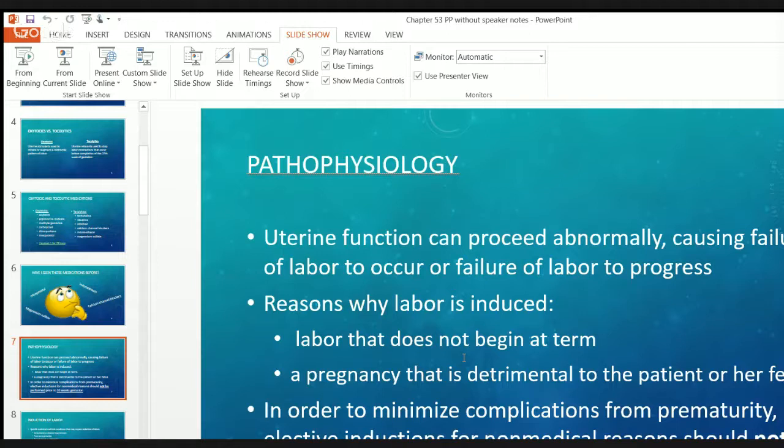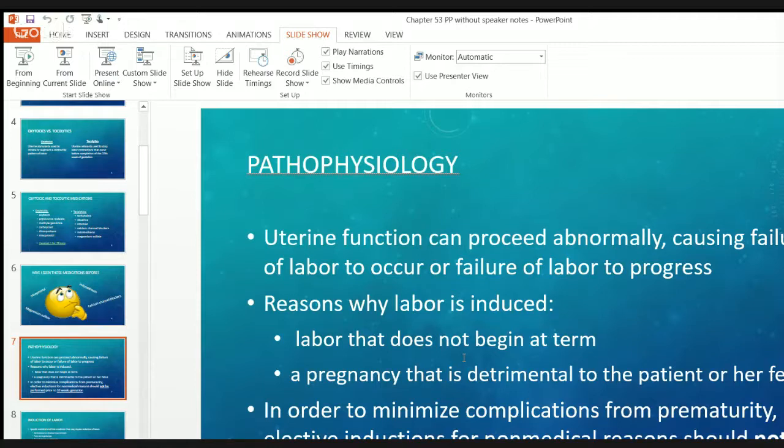And a lot of times we don't always know, but when we look at it, there are two main categories of obstetric situations that require drug administration to initiate the onset of contractions. When labor is induced too early, the newborn may be experiencing respiratory complications. So we can't induce everybody. We really have to look and make sure that the benefits of induction are going to outweigh the risks.